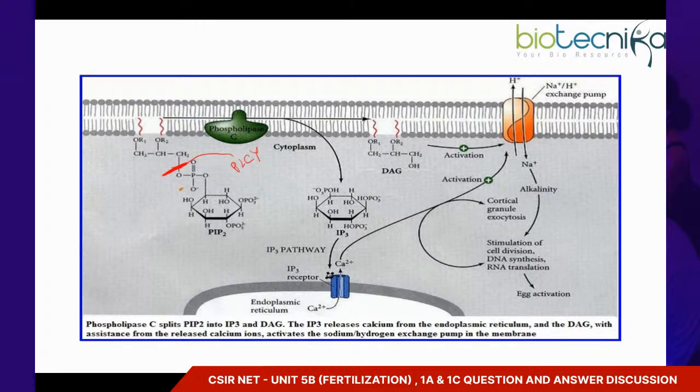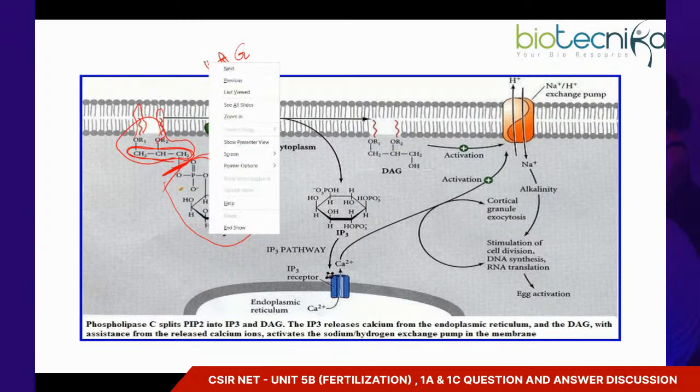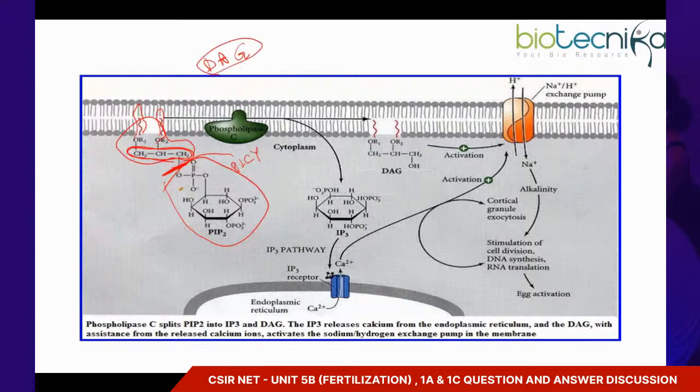So when this happens, this entire molecule is separated from this molecule. Now, what is this molecule which is remaining? This was a glycerol backbone. Two fatty acids are there along with it. Glycerol backbone along with fatty acids means it's called an acyl group, and 2 means it is di. So, diacylglycerol. And this one is an inositol molecule with already 2 phosphates. Now it has a third phosphate. So, it will be IP3, inositol trisphosphate.